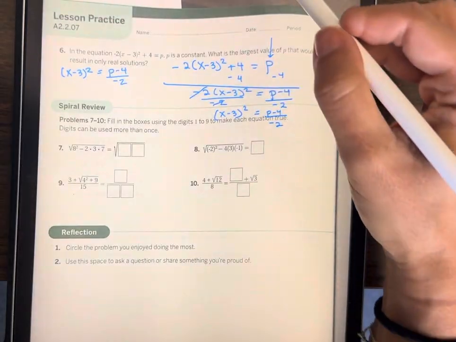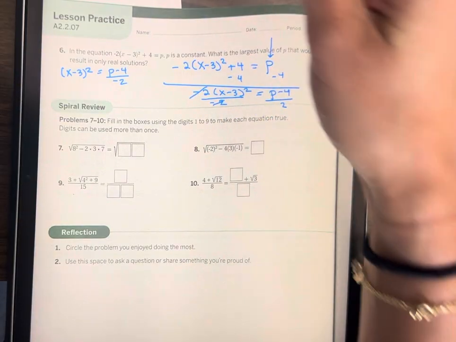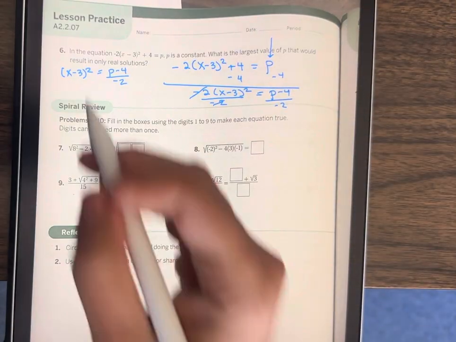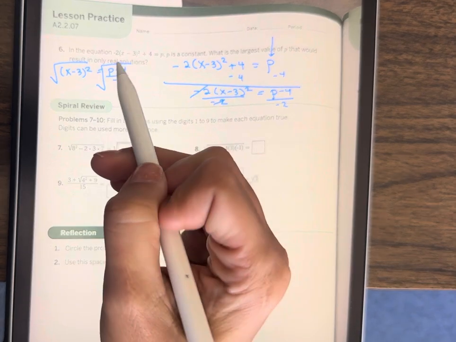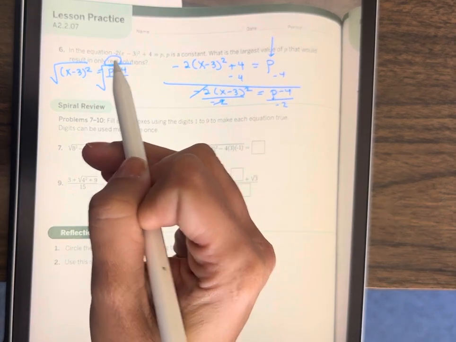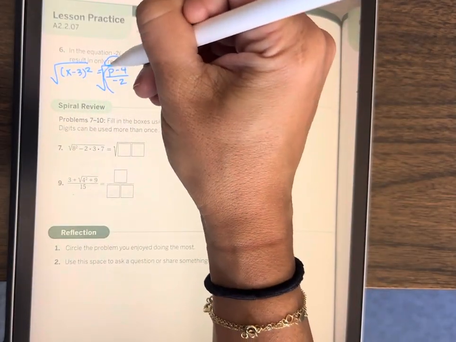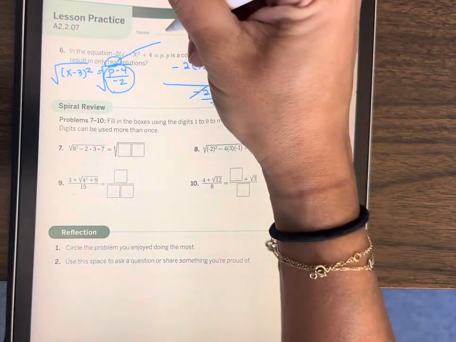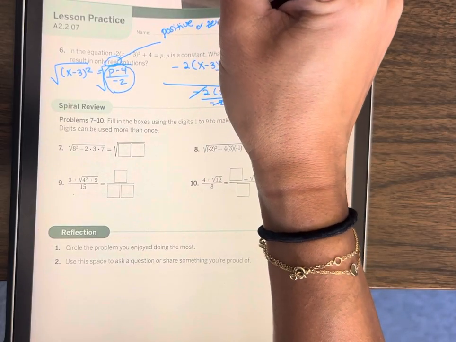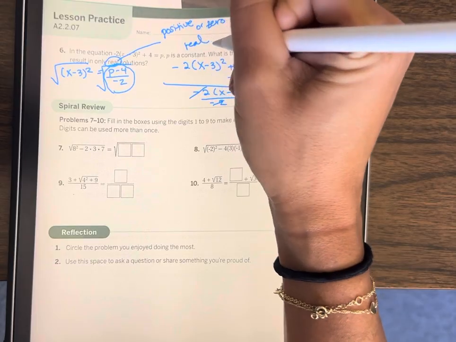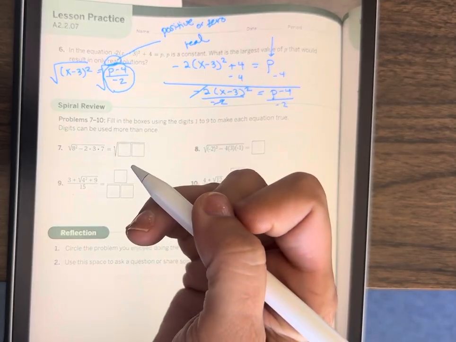Okay. All right. So now, what does this mean? This means that the next thing I do is to square root both sides. And this is where the determination of whether my answer is real or imaginary happens right here. Because if the number in here is positive or 0, my solutions are very much real, okay? Only when the number inside the radical is negative do I get imaginary.